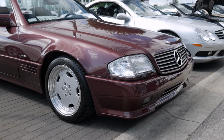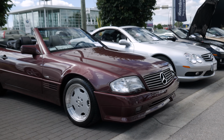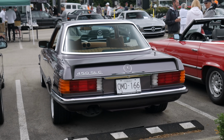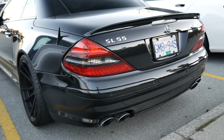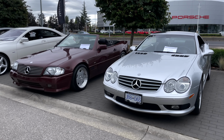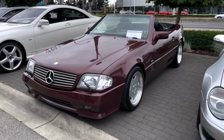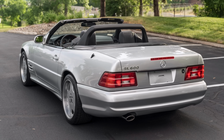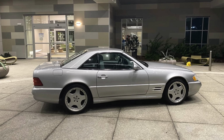So that's it for the R129 SL. Many enthusiasts say it's the best generation. It was a huge leap from the cruiser that was the R107. I would say that the R230 was another huge leap as well in performance and technology. However, the R129 is that perfect blend of old and new. There's so much to choose from with the R129. A 2001 SL600 is probably my favorite, while keeping things realistic, as SL73s are so expensive.